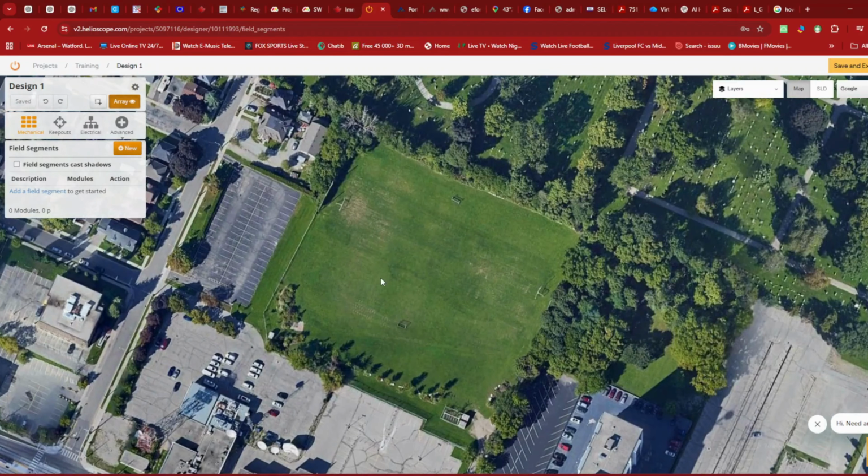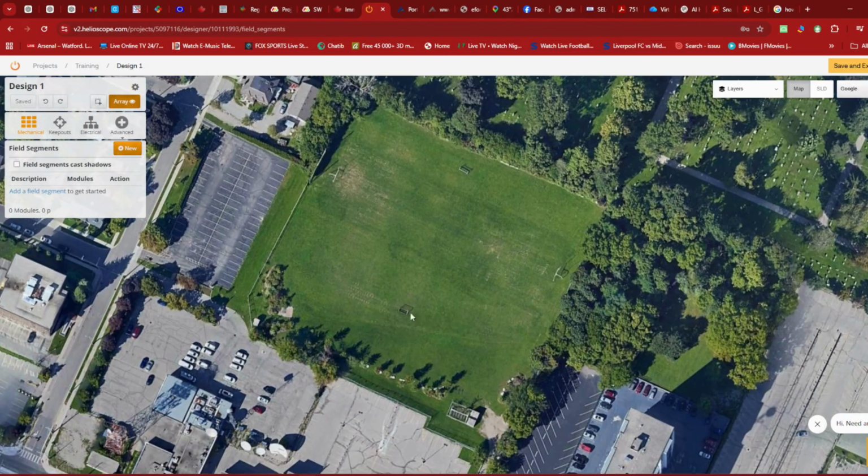So the sun height, a lot of them is already captured. So you don't need to worry. So what you just need to do is to lay your panels the way you want it, indicate the shading objects in case your panels will be shaded. You don't have to ignore that because in reality, in real life, the shading object will definitely shade your panels. So you need to capture that in your design.